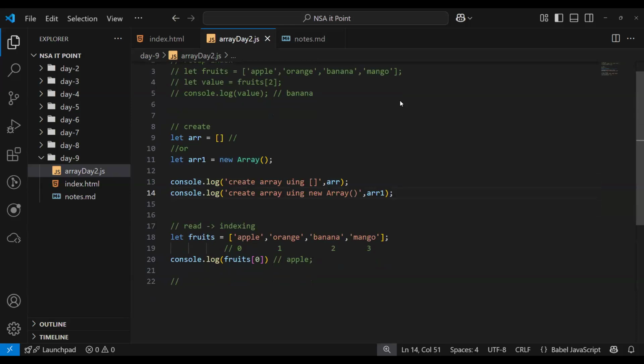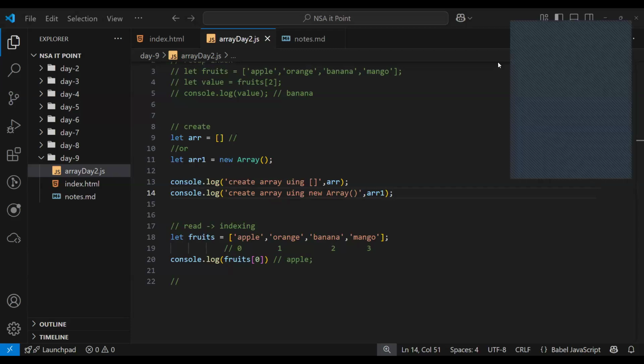Do I have any browser? Just a second. Let me create a browser. We are on VS Code.